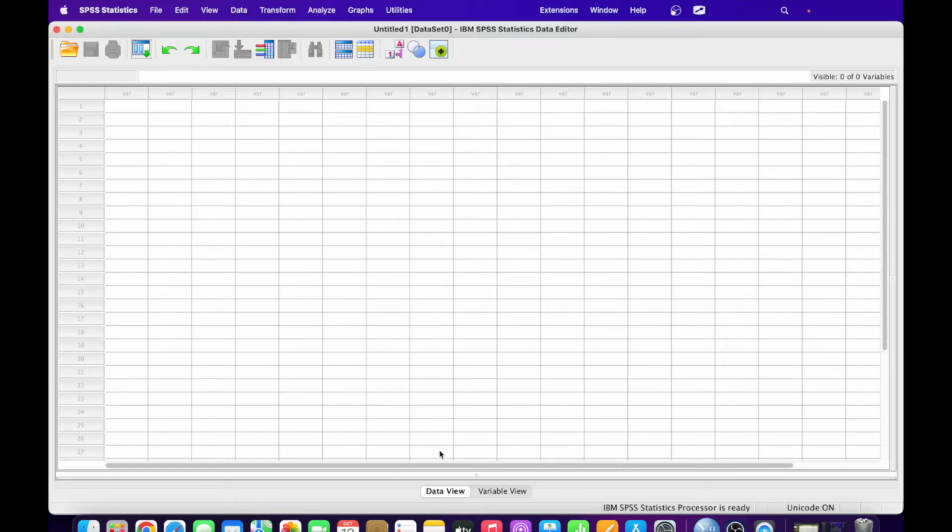This is the data editor view, in which there is data view and variable view.